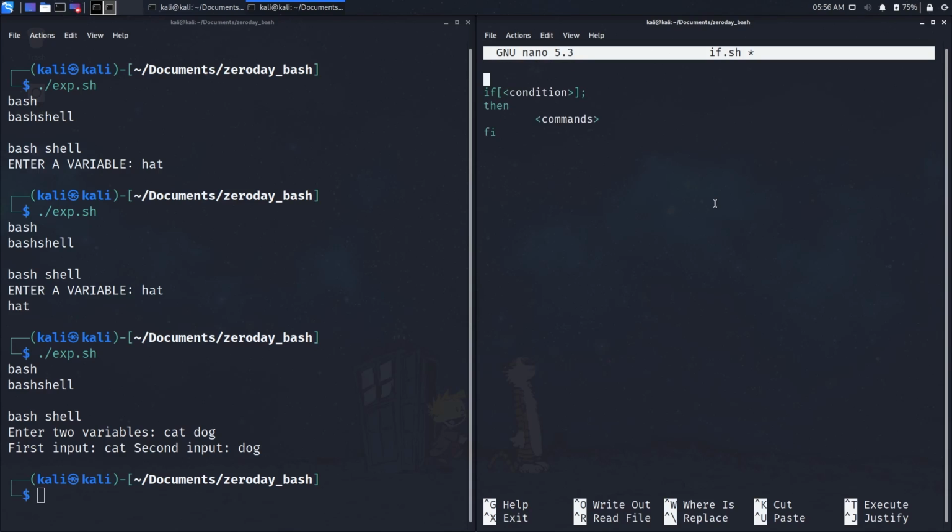Now let's just first get the interpreter right. And then let's make our if condition. First we have our variable. Variable is, let's say, fruit is apple.